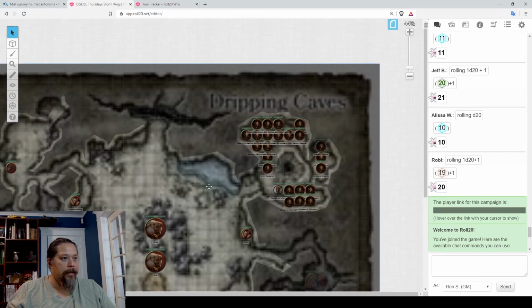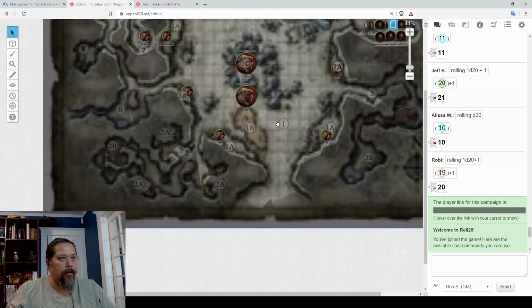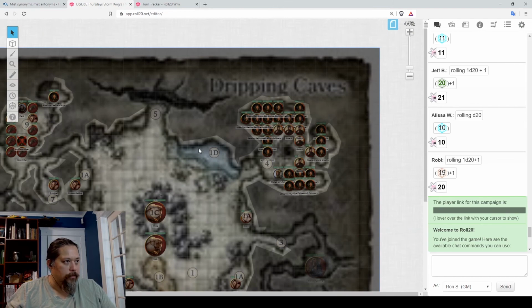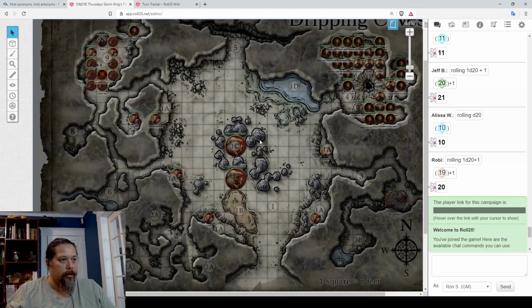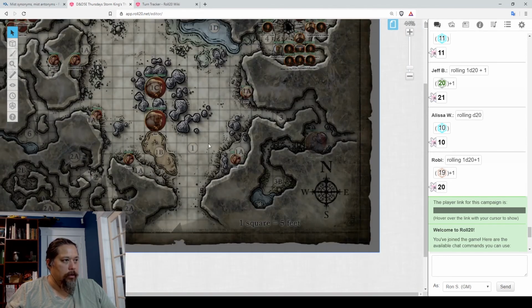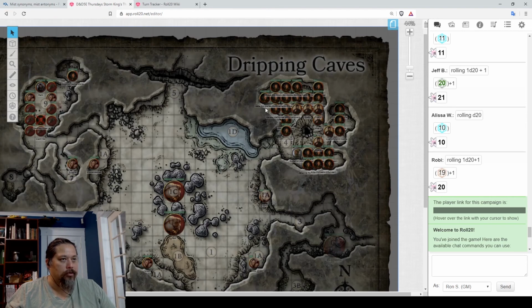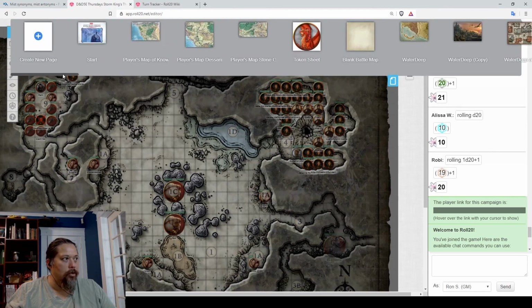Oh, this is using the dynamic lighting. They set it all up. I don't want to mess with this, but for the dynamic lighting, you create this simple little outline of where you want it to go dark, and you draw it out, and then your characters can do the actual dynamic lighting. But this is from the actual campaign. I'll show you the way I did it.